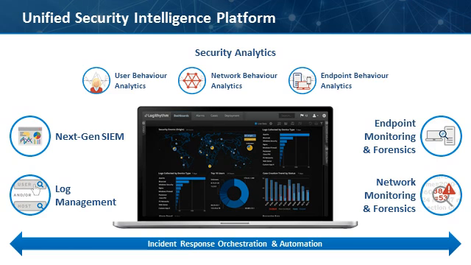This is where LogRhythm fits in. What we do is we have a unified security intelligence platform. We give you the tools and the visibility for incident response orchestration and automation. We give you access to your log data so you can see the summaries and the trends of when things change. We give you next generation analytics focused on those areas, specifically into users, mining into network, and understanding detailed endpoint analytic behavior, and then tying that back into the holistic view. As we said before, you can't tie yourself up too much on one particular trait being affected. It's the intersection of all these changes that will really tell you when risk occurs. And this is where LogRhythm fits in, being that overarching technology to monitor lots of different security tools and platforms and trends and tell you what's happening.